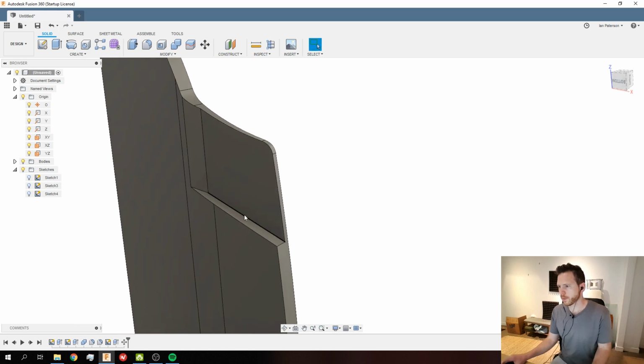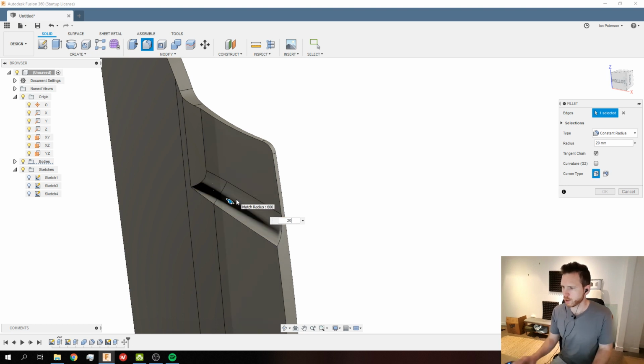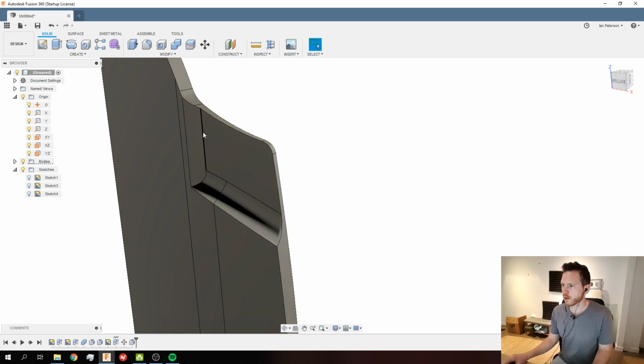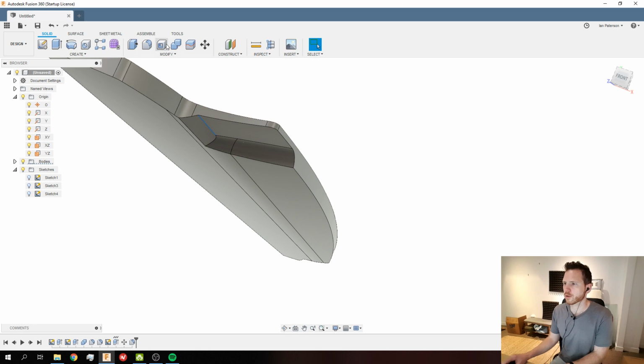Boom. Now to make this manufacturable, we're going to add some radii and stuff. So I'll radius this edge first, and that 20. And that edge there we'll also do 20. Can I do it in the same one?